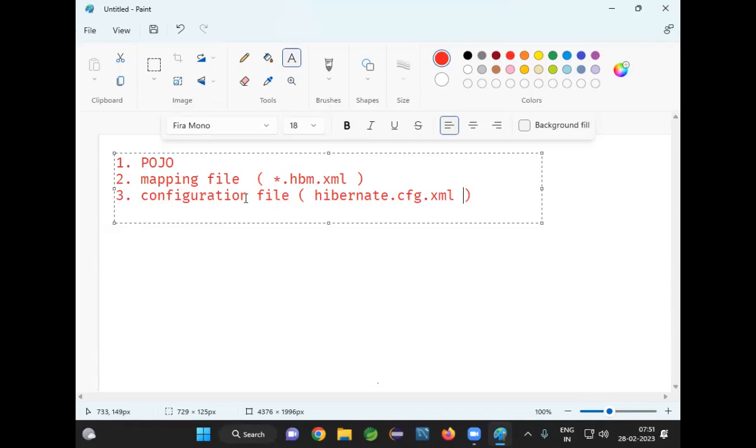Hibernate will automatically generate the database tables for us. For that we have a property called hbm2ddl.auto. I gave all these properties in the last class, which we have discussed already in the last session.